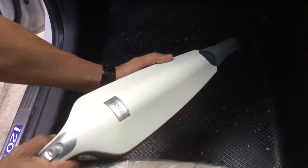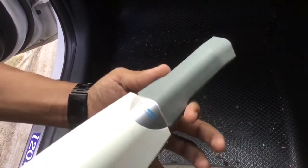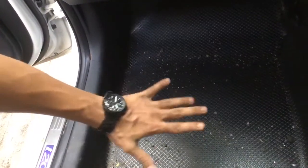I'm gonna join a video of how it works on my car, which I haven't cleaned inside for too long. So guys, I fitted the nozzle on it. It's been 2 weeks since I cleaned it, and usually I use a brush to take the dust off, and it's quite difficult because towards these corners all the dust clumps up. Even though you keep scraping it, the dust particles eventually fall again at the same place, and it's very difficult to clean edges like this. As you can see, all those minute and medium sized rocks and other dust particles clump up. So guys, let's go.